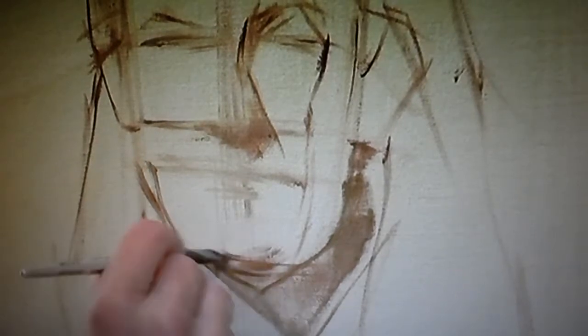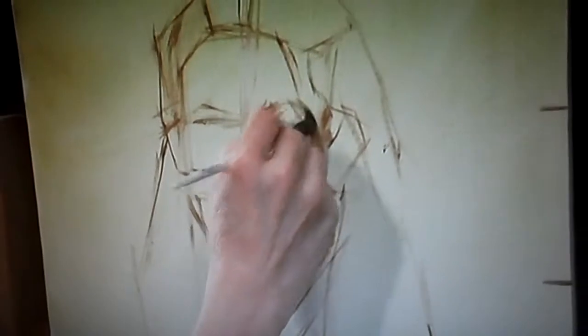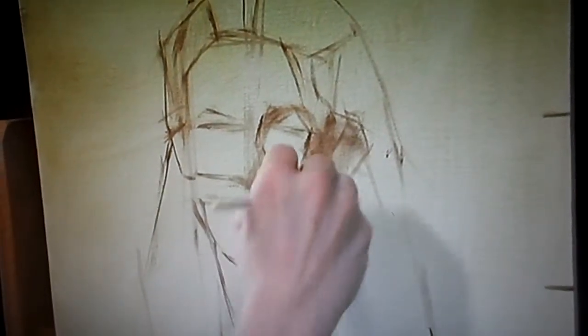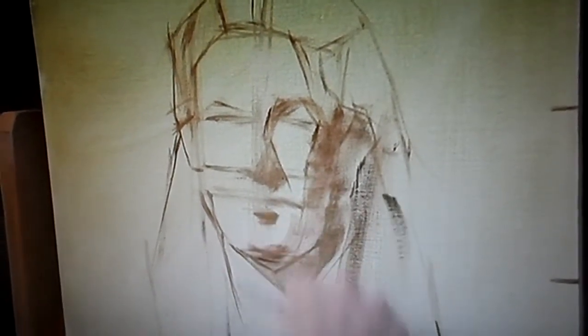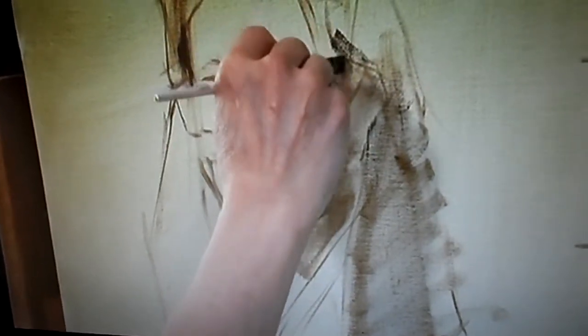I can also see a little bit of throat under the chin. A little bit of shadow under the chin and a very soft transition over here. So now that I've got that sort of carved out, I'm going to commit all of this shadow area to one tone of value. The ear is in shadow, the hair is in shadow. Just to get a little sense of what's happening with the light and dark patterns. There's some nice crispy darks right in here, right in here.